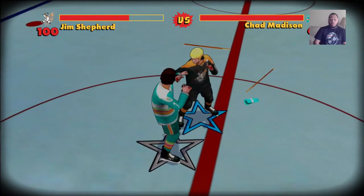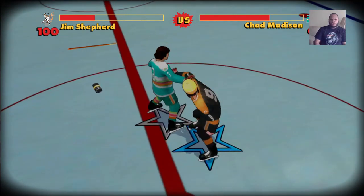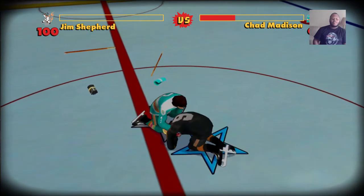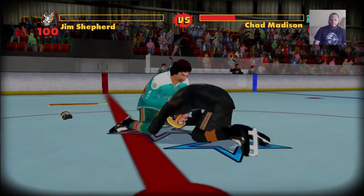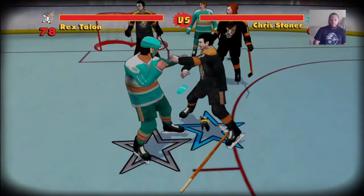Now a few fights have broken out. Shepherd comes with a left hook. Boom! Oh, how come you hit so slow? It's ridiculous. He said a few fights have broken out, so it's about to be 1-1. Here we go, another one. We've got a scrap.